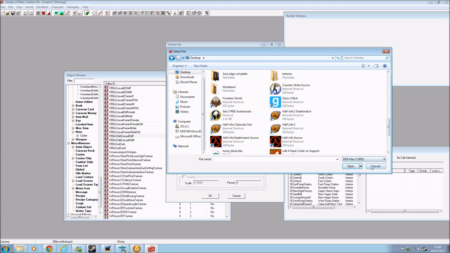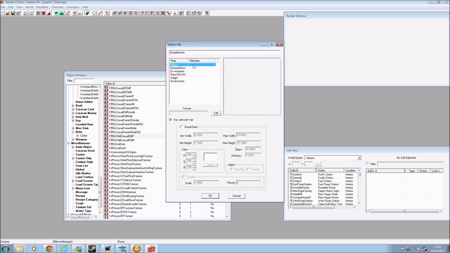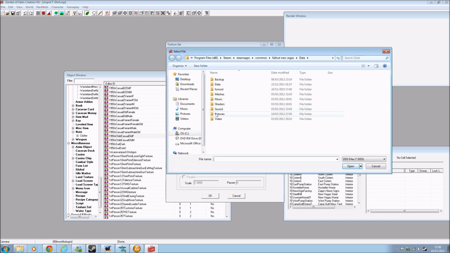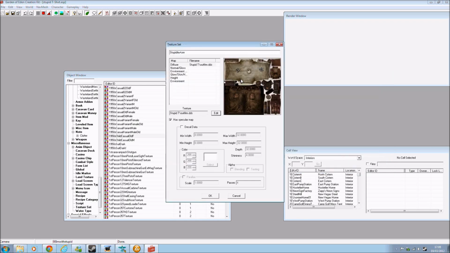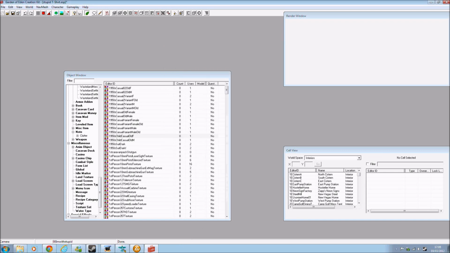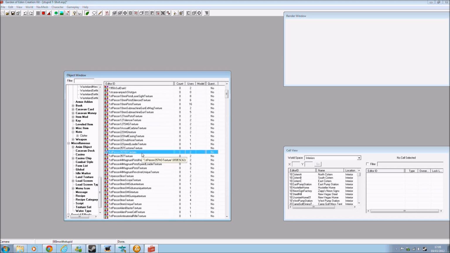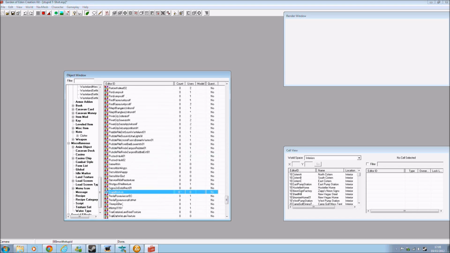You are not going to want to do that. That is a stupid thing to do. I apologise. What you're going to want to do is go into textures, stupid T, and there it will be. It's not going to be called stupid T, it's going to be whatever you called it. So outfit m.dds, and there it is. You can add a normal file as well, but I'm not going to bother with that. And okay. And there it is, stupid texture.